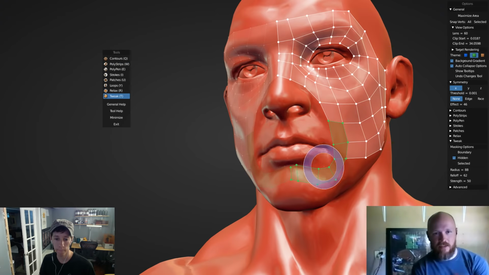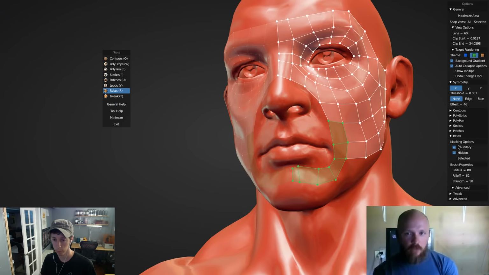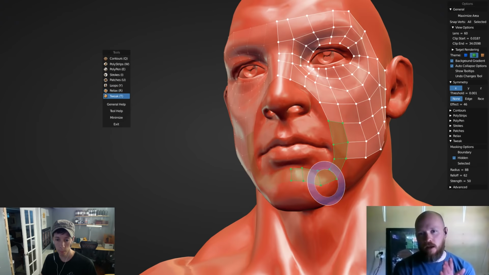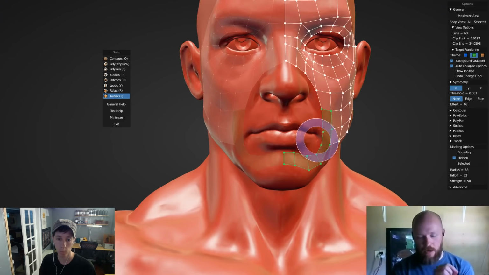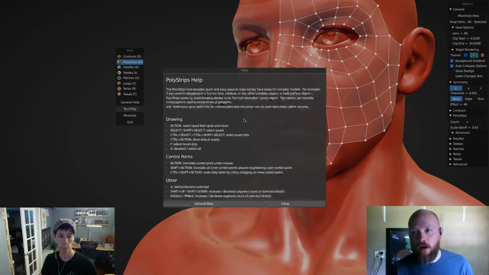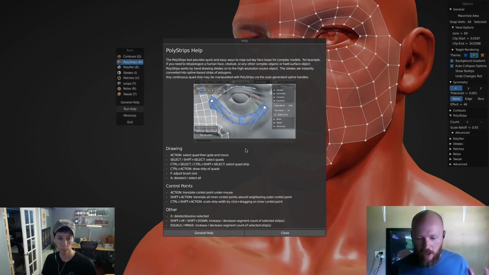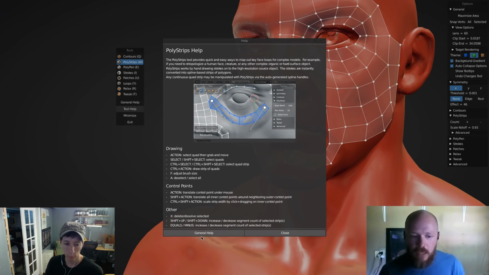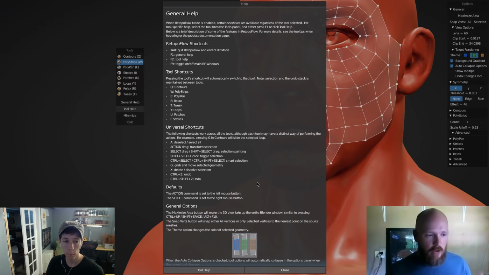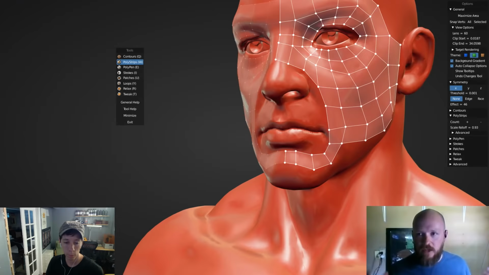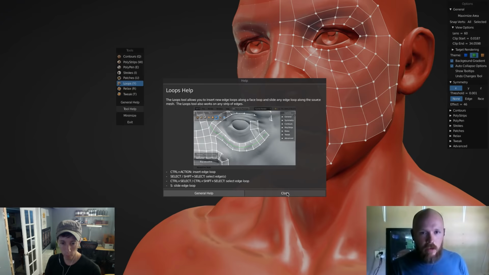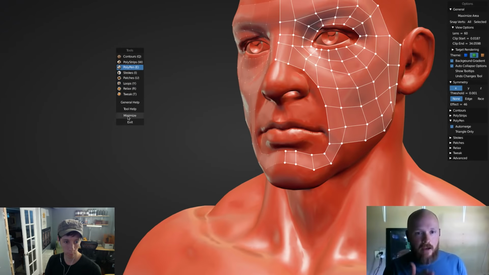One more thing I'd like to add. Every one of the tools has a lot more features than what we've demoed today. But you can get more information. There's a help system, and we have two different helps. One is kind of general. It applies to all of RetopoFlow, and it gives information about how to select everything, what the shortcut key is for maximizing the view area, that type of thing, about symmetry and so forth. And then we have tool-specific help.